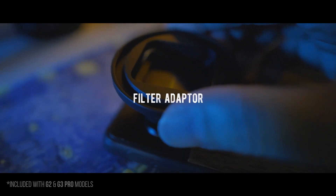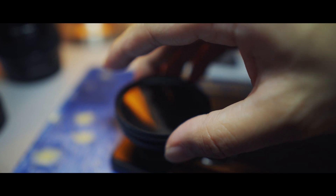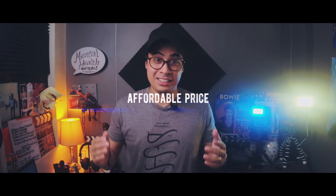What's cool too about this Ulanzi lens is that you can get an optional filter adapter for it, so that you can attach an ND filter, for example. For most filmmakers, especially if you're shooting outdoors, an ND filter is invaluable. The last pro — and not the least — is the price. You can get this for less than $60 on Lazada; I've seen it as cheap as 1,700 pesos, and it's really true value. It's almost one-third or one-fourth the price of its competitors like Moment or B-Script, and yet the quality is very comparable.